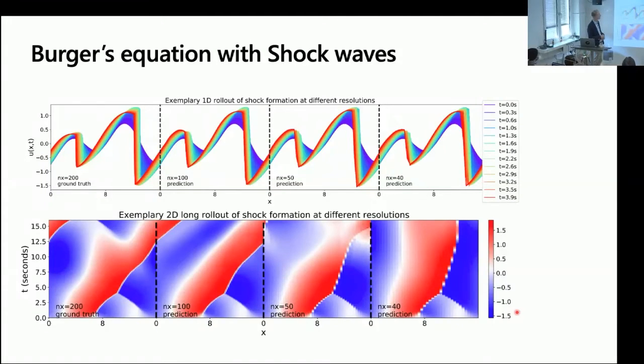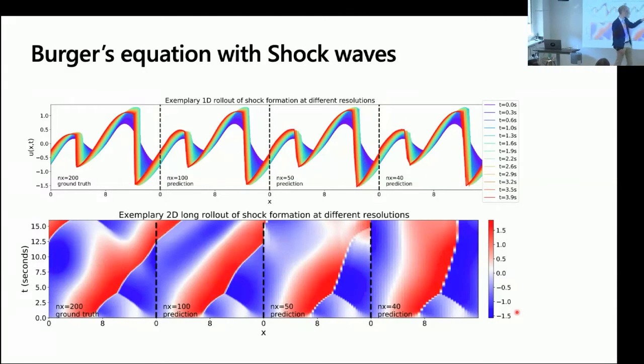So here's some solutions. This one is to be interpreted on the x-axis: we have space. These are the field values, and then the coloring is time. So you start with the blue solution, right? And you create at the end the red solution, and you see this formation of what's called a shock wave. It's a very fast transition from a large value to a small value, right? And this is ground truth created by this WENO5 scheme. This is a high resolution integration grid with a neural procedure.